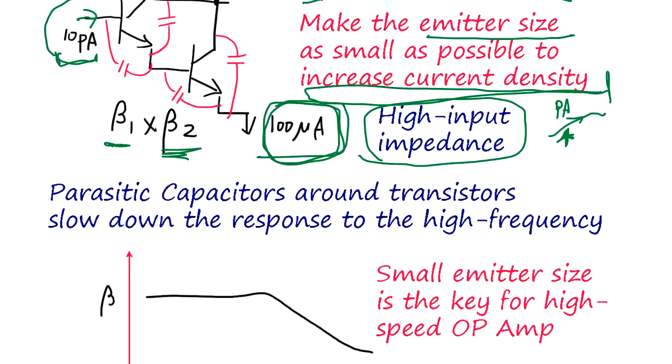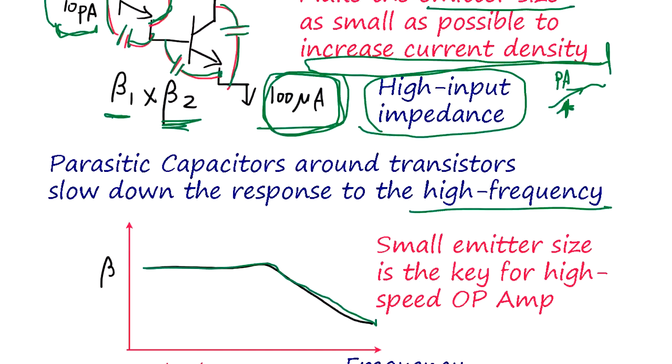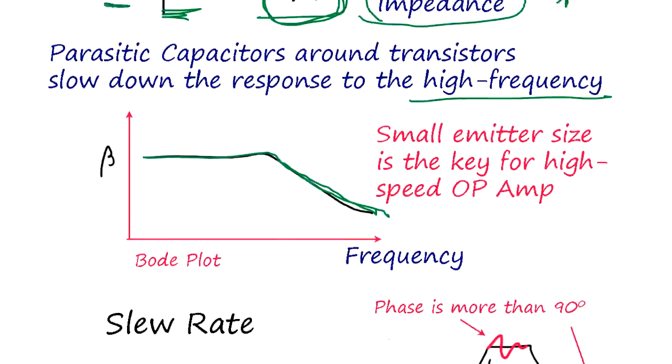Another problem we have to consider is that there is a parasitic capacitance between emitter and base, and base to collector, and there is some between emitter to collector. Those parasitic capacitors are going to act on small signals at fast, high frequency. The problem is beta starts eroding at the higher frequency because of the switching speed. This is a very minor capacitor, but the effect of the capacitor comes into play at high frequency, and it loses the transistor's characteristic, so the beta starts decreasing. So you have to know beta is also a function of frequency.